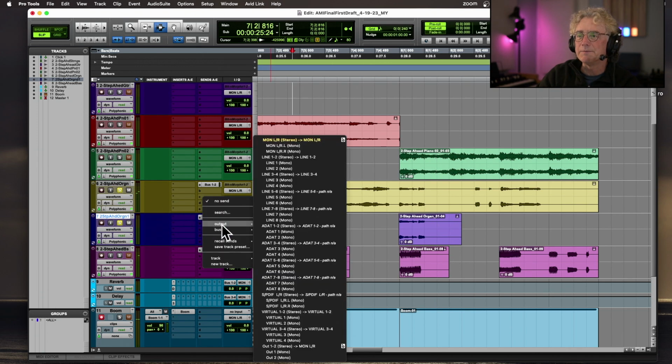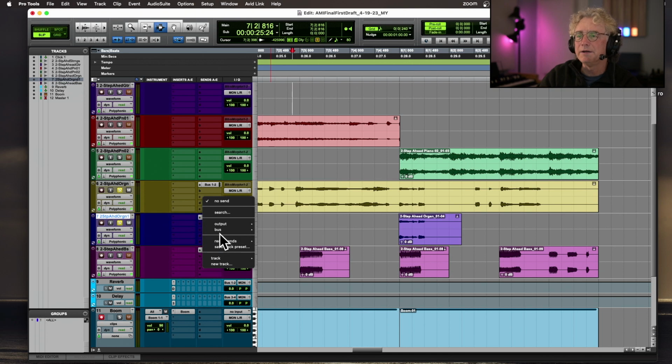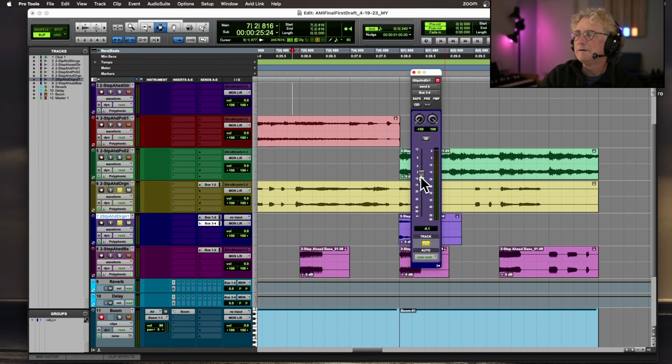And then on the lower one, I could also add some delay to that, right? So you see how it's just a matter of using your imagination. So that's kind of cool, actually. Right?